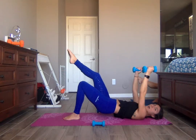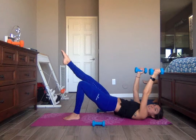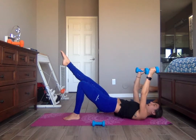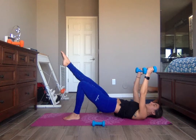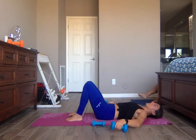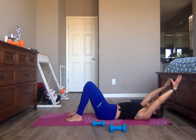Right arm stays strong. Pull this one out. Level out your hips. Try and squeeze a little bit deeper through your left seat. Just hold. Five. Four. Three, two, slowly roll your hips down, both feet flat. Place your weights down. Go ahead and take an inhale, arms up.